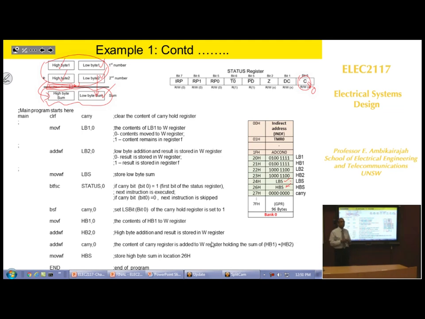It's good for you to run through this again yourself, rewrite it, and you can execute it. The lab demonstrators will show you how to execute this on the computer. It's good for you to first write by hand in your notebook and understand. You don't need to follow this procedure. You can do other ways as well. I think it's very important for you to try out a 16-bit addition and see whether it actually works. Do one addition with the carry coming out of here, do another addition without carry coming out here, and select this data accordingly so that you can work out whether carry comes or not and see the results. Okay?